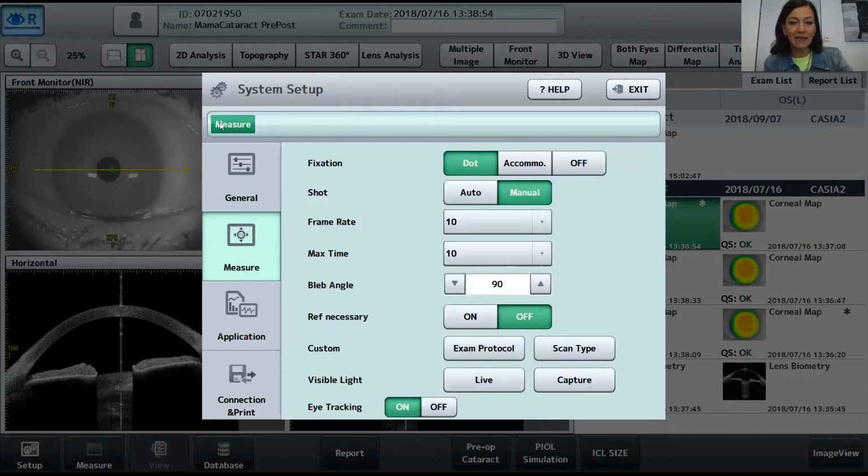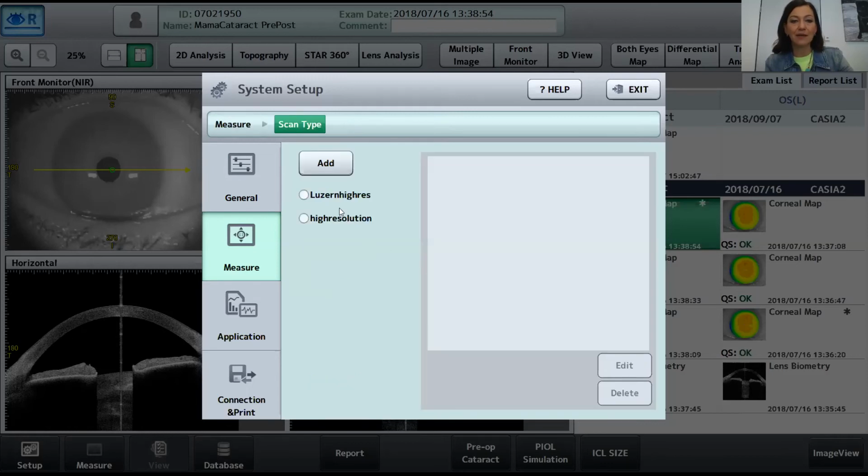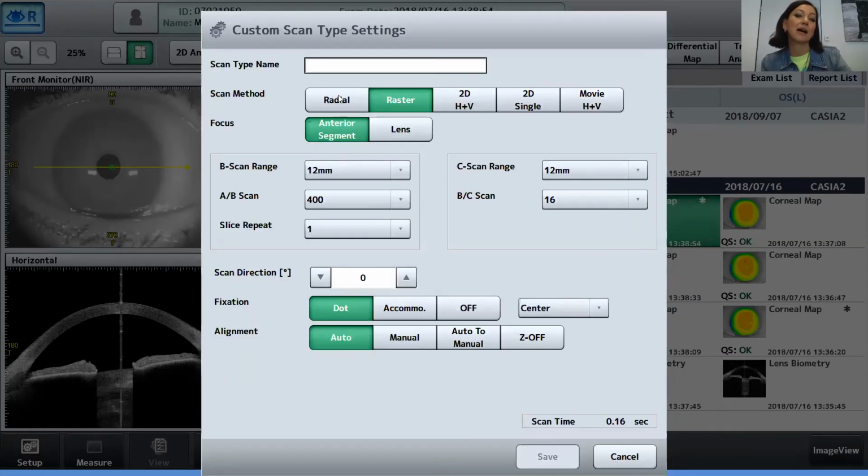When we go back, we click on the scan type, and here we can add another scan type which you can name by yourself. So I'm going to name it like my name for the surgery, Dr. Doolittle, because it's my favorite scan, and you can choose what kind of method, either a radial scan or a raster scan or a 2D scan.